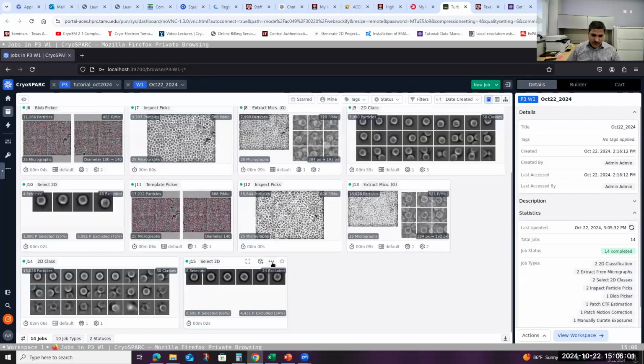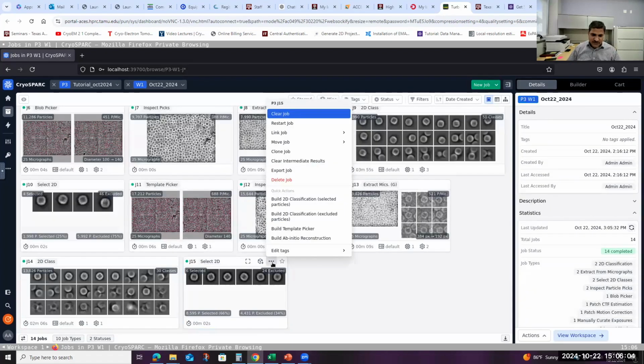What do you need to do for that? Go to these 3 dots and you can see build 2D classification, selected particles with 2D class excluded, and build ab initio reconstruction. So we want to do ab initio reconstruction by using these particles to build the 3D model.